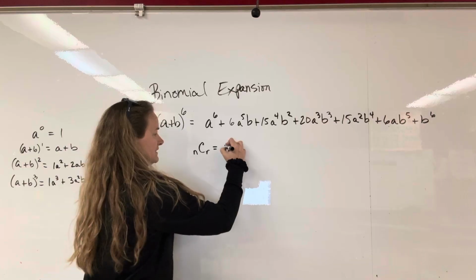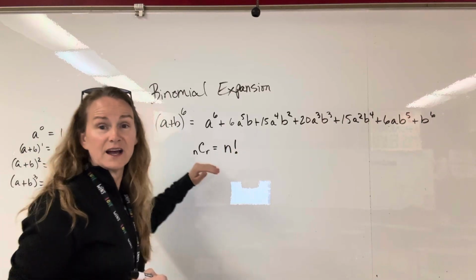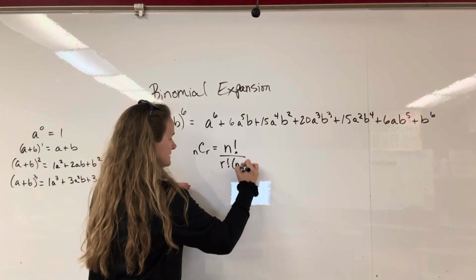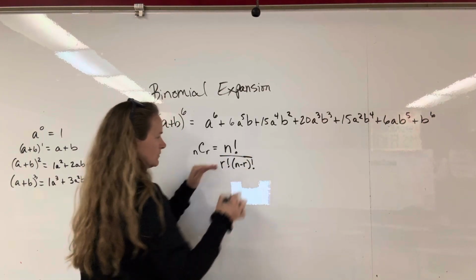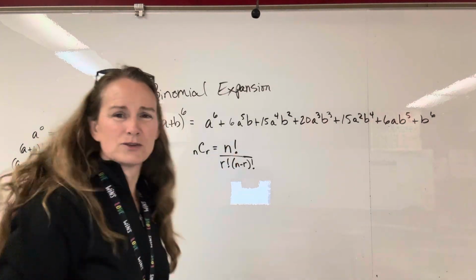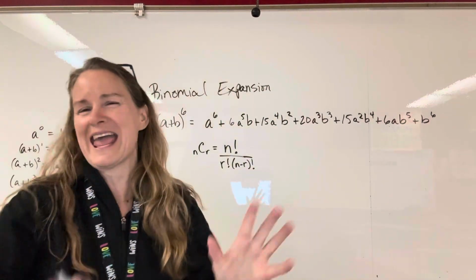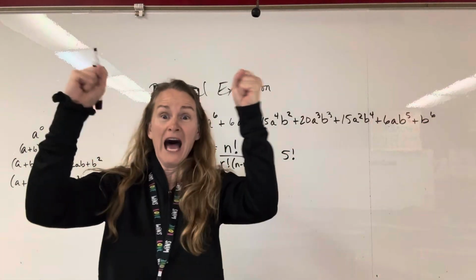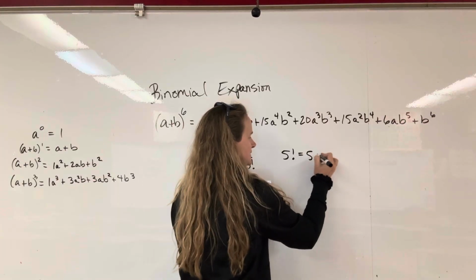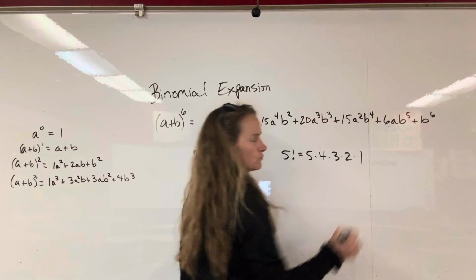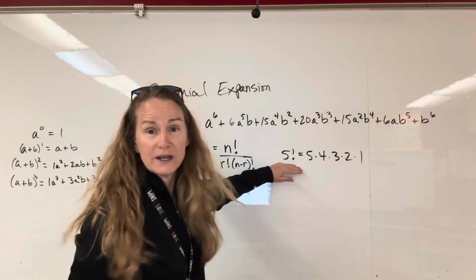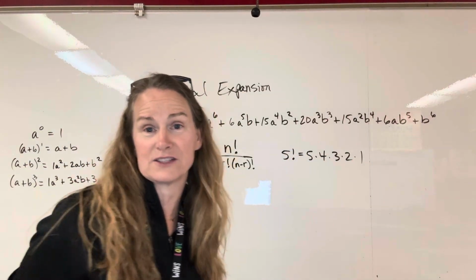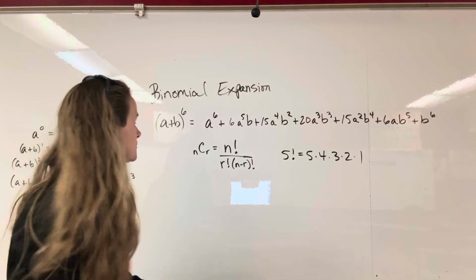And if you don't know what that means, the formula for this notation is n factorial divided by r factorial times n minus r factorial. Wait a minute, Miss Blake, what the heck is this? This n factorial, is this n? No, it's not n, super excited. So if you had 5 factorial, that's not 5, right? This would be 5 times 4 times 3 times 2 times 1. So a factorial is whatever that value is, you multiply it by every descending value all the way until you get to 1. So that is super, super cool, super interesting.